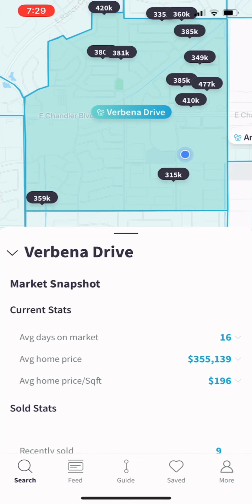So why do neighborhoods even matter? Well, people want to live in a neighborhood. They don't want to live in a specific zip code and city only, right? What do you love about where you live? It's usually your neighborhood. So what's unique about our experience is giving the consumer, for the first time ever in history, the ability to use our app to search by neighborhood and get data about it.